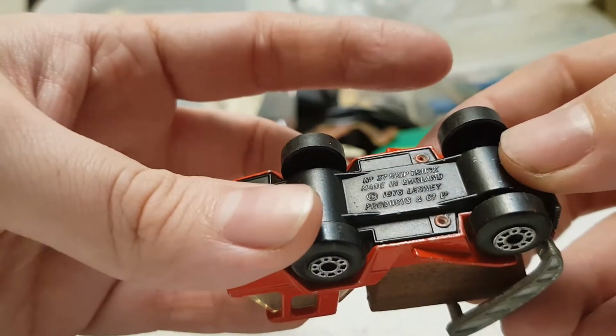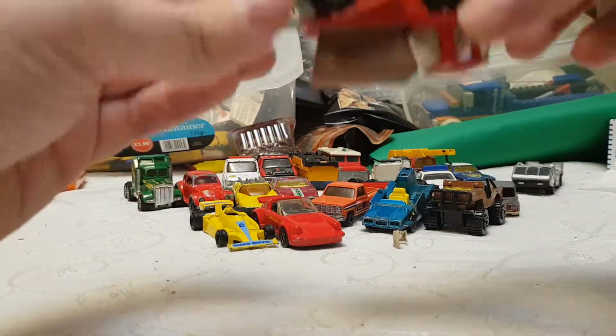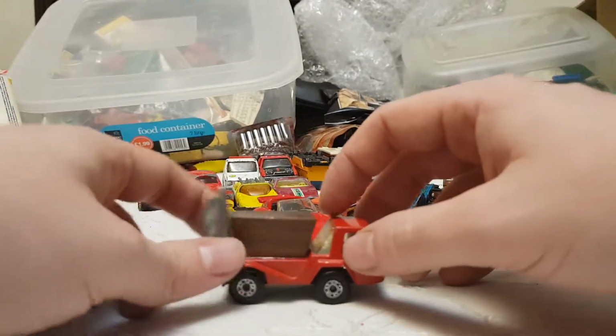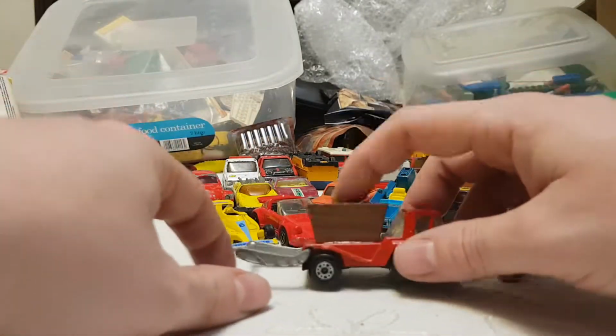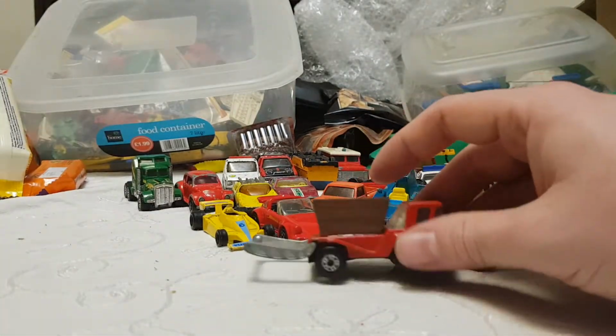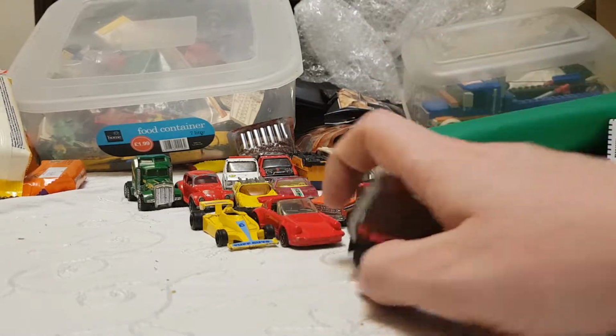It's a super fast, because all these things are super fast, let's be fair. 1976 Skip Truck, made in England. It's another one to look up, because it's like, who did that? Was this a thing? It can't have been a thing. There must have been a skip that comes on and off. It's nice. I actually really like it. It's got a hell of a lot more character and personality than you'd think it would, just because somebody's done that. Somebody put time and effort into that.